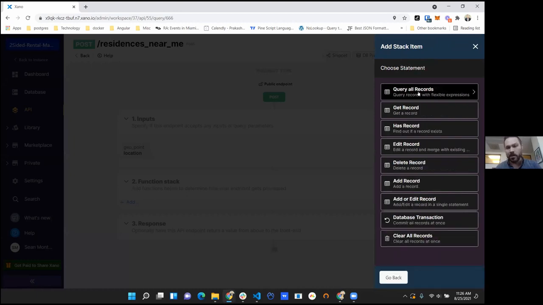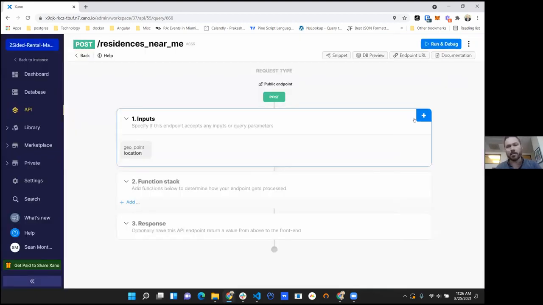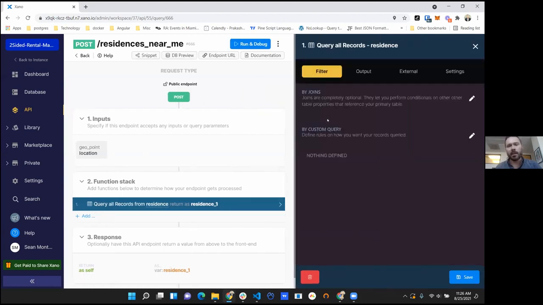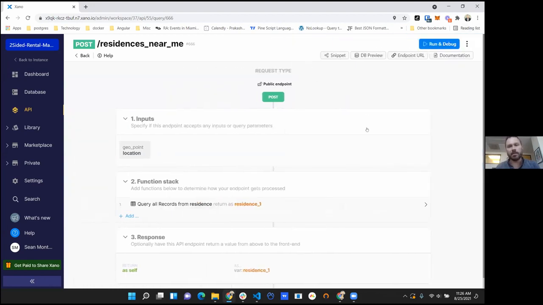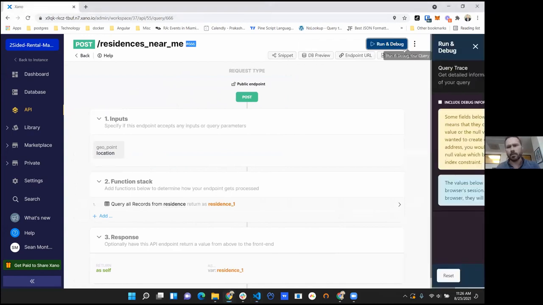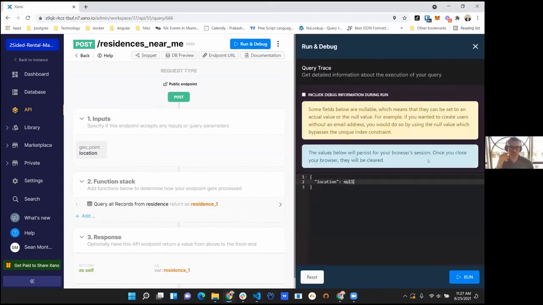So the first thing is, let's get residences. And then let's actually see if this works. And while he's pulling this up, if you've never seen this before, this is Xano's no-code API builder. There are 3 sections. The first is the inputs, which, as Sean mentioned, are the query parameters that you're getting from the front end.